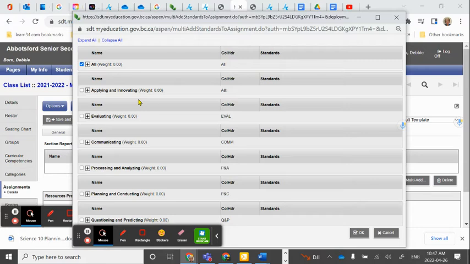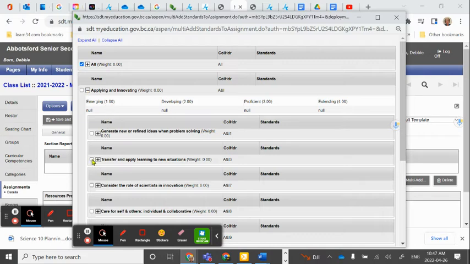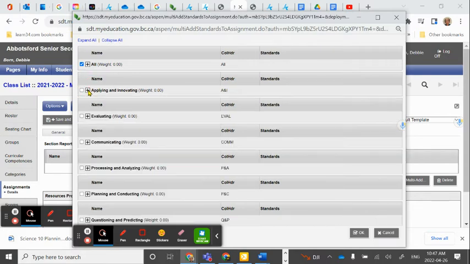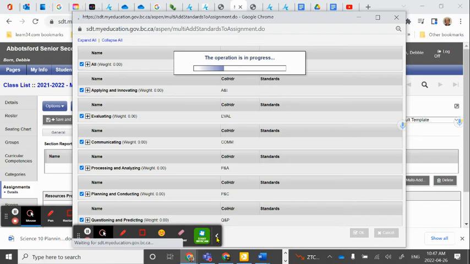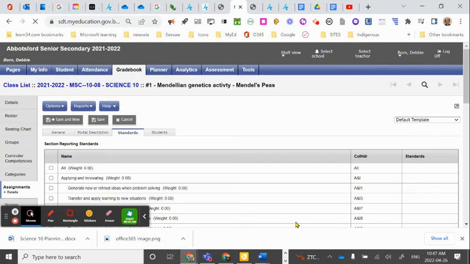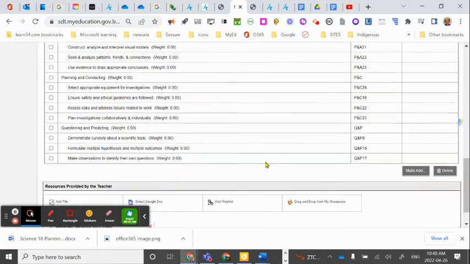Now, if you actually have your individual competencies selected, you would open these up and you would click in the box for the ones that you're planning to do, keeping in mind that you don't necessarily want to be assessing too many, because it's a lot to keep track of. But for the purposes of this video, I'm going to actually select all of these. So then from here on, you'll have the shell in place and you'll be able to just delete the ones you don't want. So I'm going to say okay. And they're all going to show up in here. So there's a whole ton.